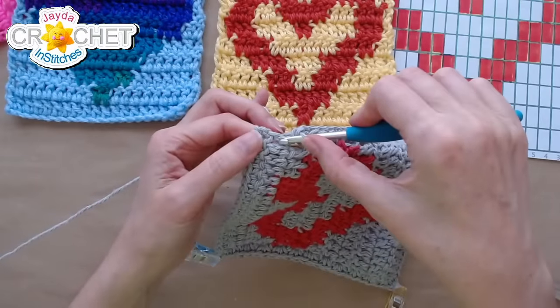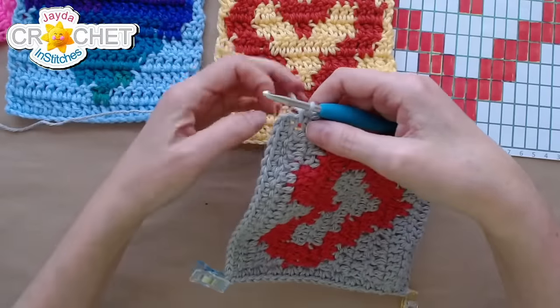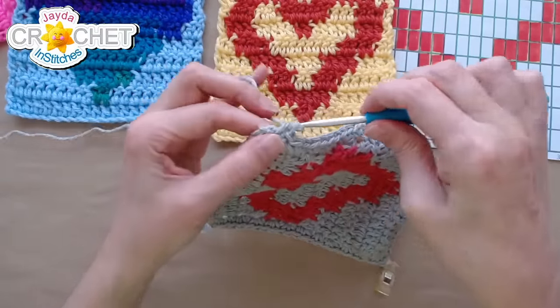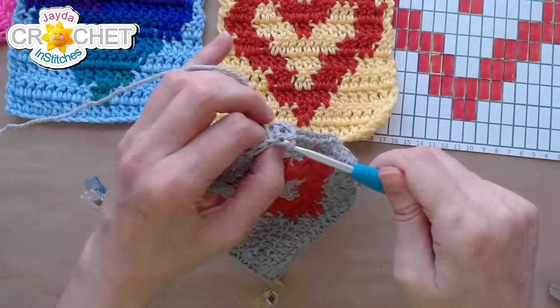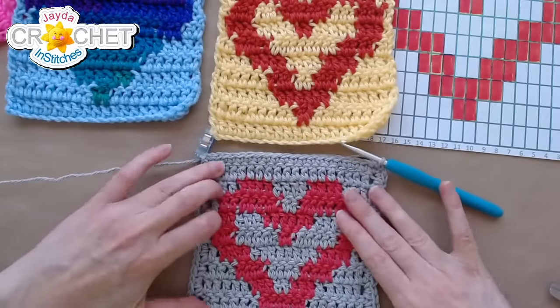All right, I'm at the last row. I'm going to work one single crochet around the side of that row, and then into the top of the stitch where I started, I'm going to work a single crochet, chain two, and then I'm going to join with a slip stitch to the top of the first single crochet I made, and I'm going to fasten off. This looks very neat and tidy.